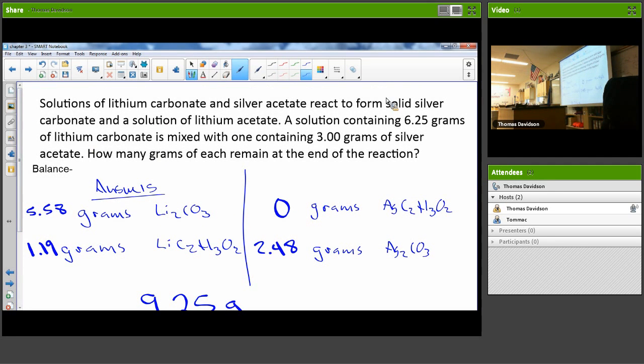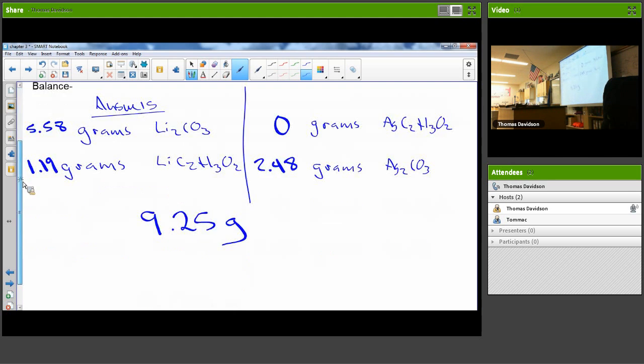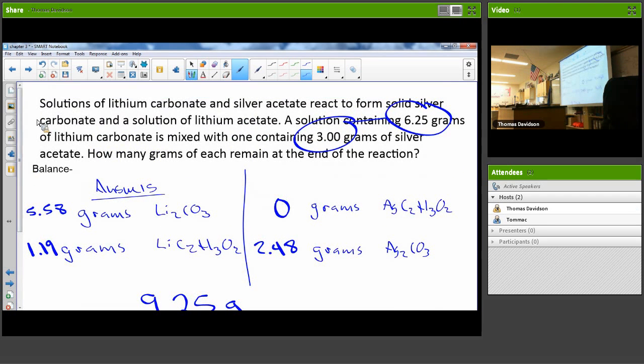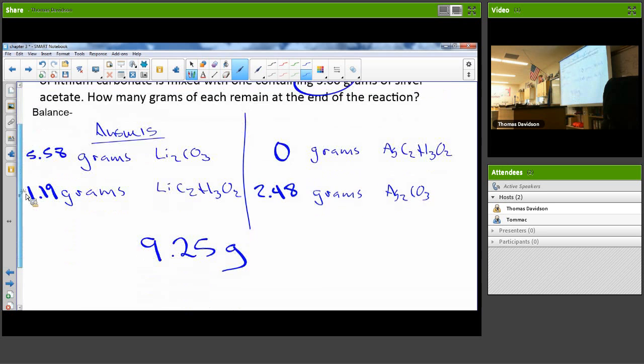Because I started with 6.25 and 3, that makes 9.25. It is almost impossible to do this correctly the long way and have it add to 9.25. The fast way, remember that at the end you could just find the leftover? Well, that will always add to the end because you assumed it did. But this way always gets you there. Okay. That took some work.